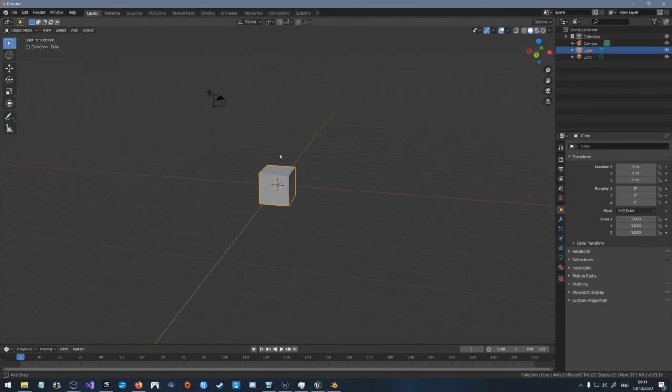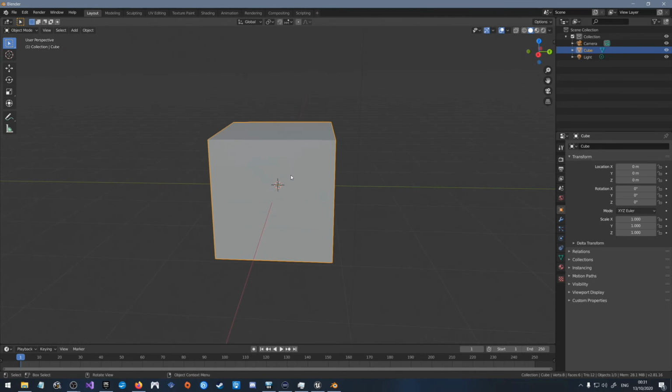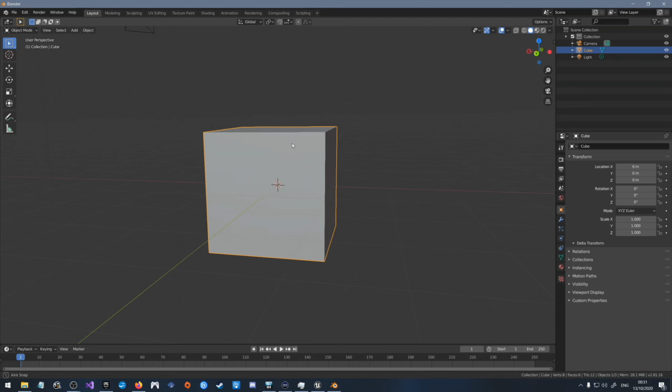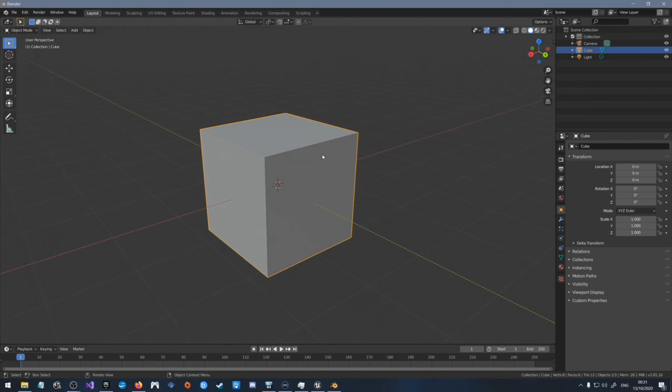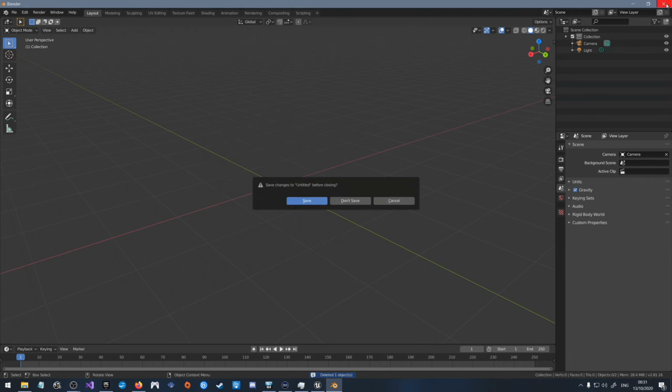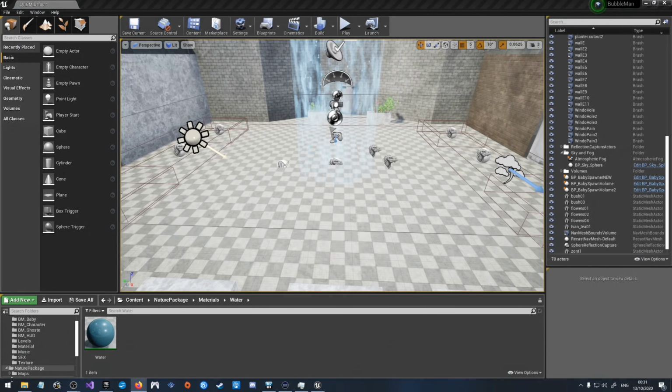Okay, so we've got a perspective, we got a cube. I'm getting that feeling like I don't want to do this anymore. Do you know what? We can always scale stuff up, so don't save.